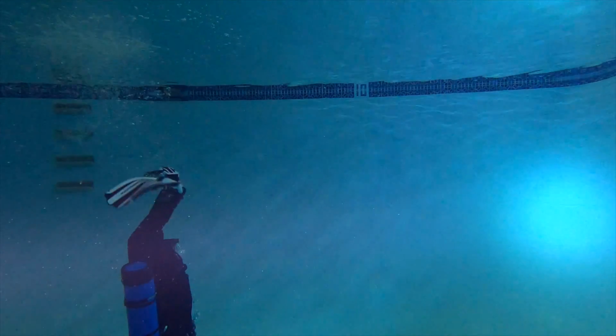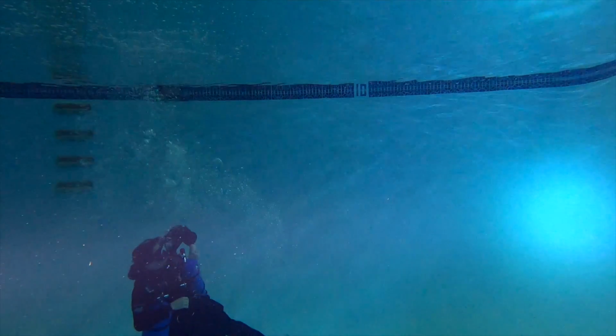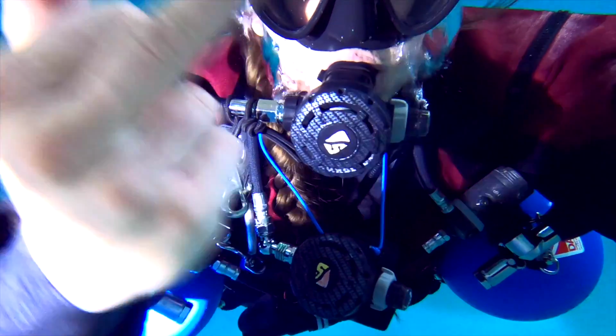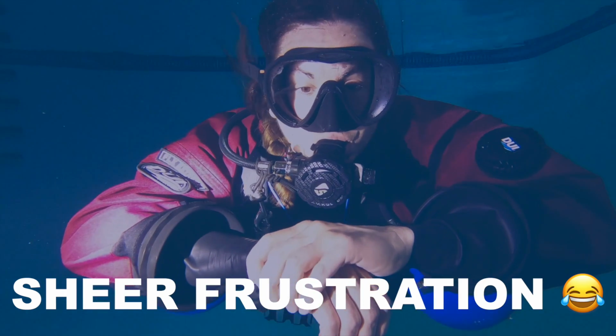Because my instructor had never gone diving in side mount, I ended up doing the course in single tank back mount, which is fine, but I can tell that after a day in the pool trying to get my side mount configuration and dry suit all sorted, it would have been really helpful to have a second pair of eyes for that, and just to know the little details and nuances of diving dry in side mount.